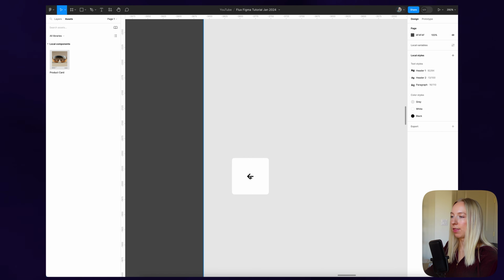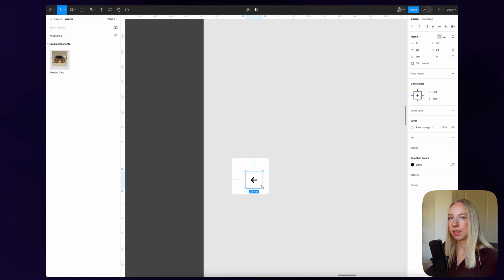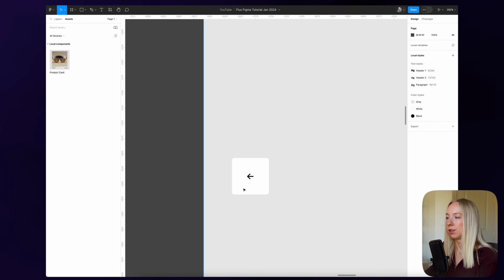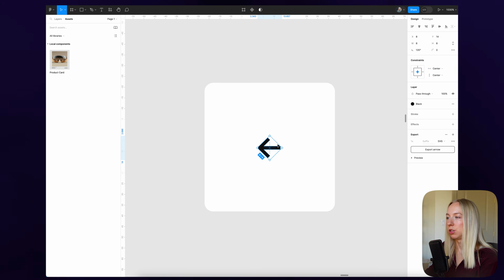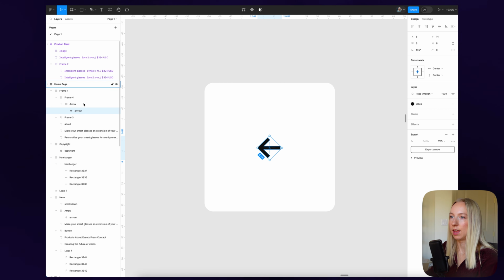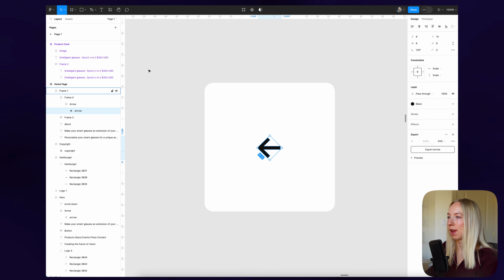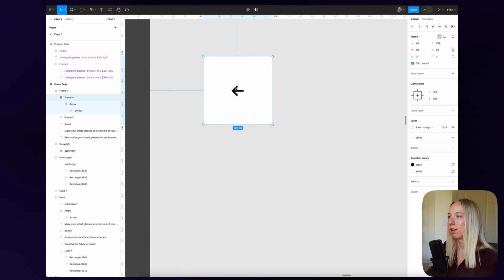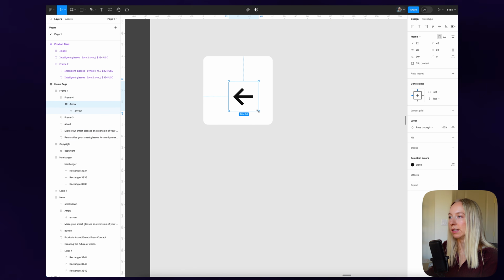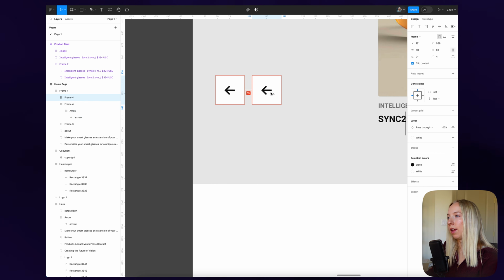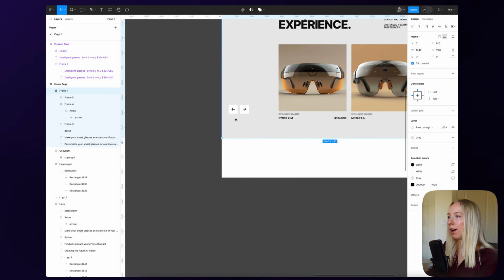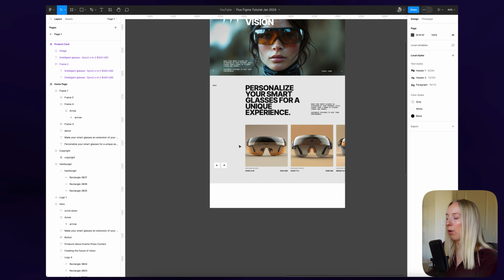And let's say we actually want to make this arrow itself bigger. If I go like this, you can see that the bounding box increases, but the arrow itself does not. So to fix that, we're going to go in to this arrow. So I'm double clicking into the frame to find the arrow. And instead of center, we're going to change this to scale. And that's going to actually make the arrow increase in size as I increase the size of the frame. So I'm going to make this 32 by 32, and then just going to duplicate that out. And there we go. We've got our arrows.